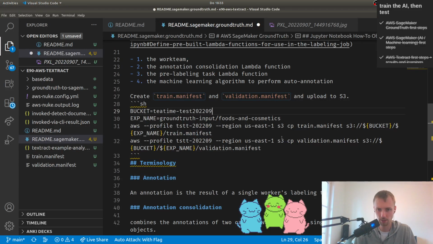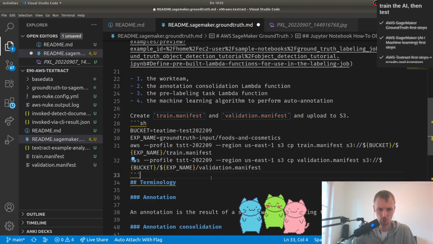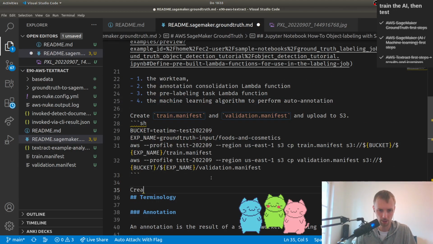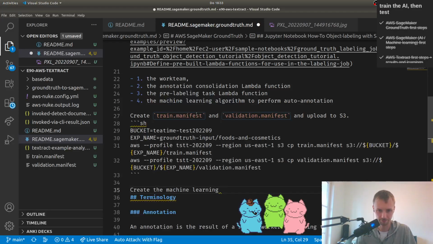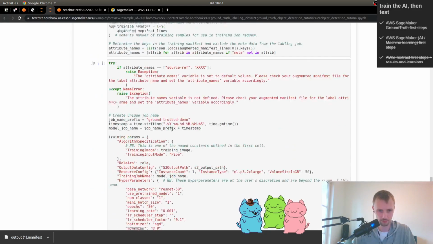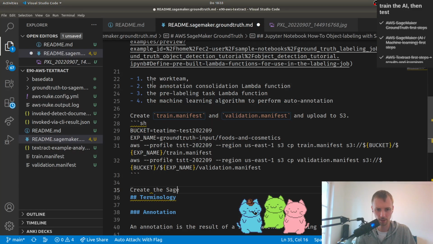Okay, so that's not terrible because we can just use whatever we have here to continue. So, create the machine learning, they call it training job. Create the SageMaker training job.